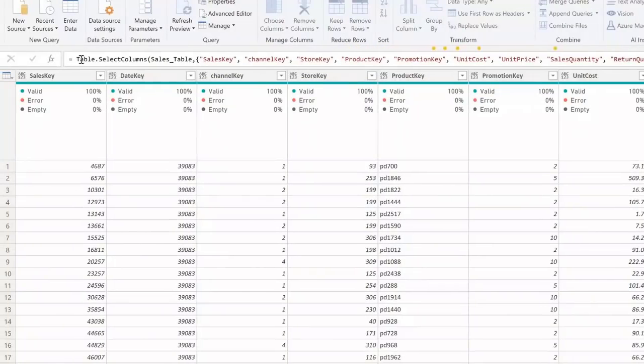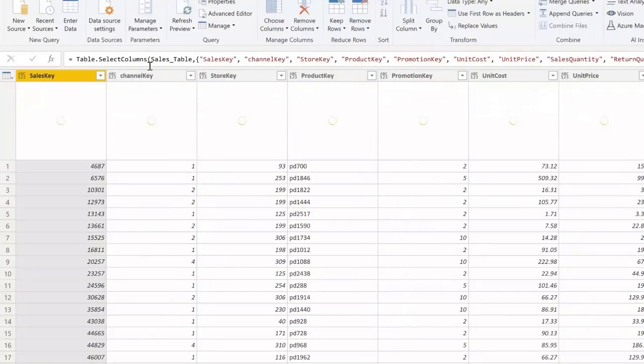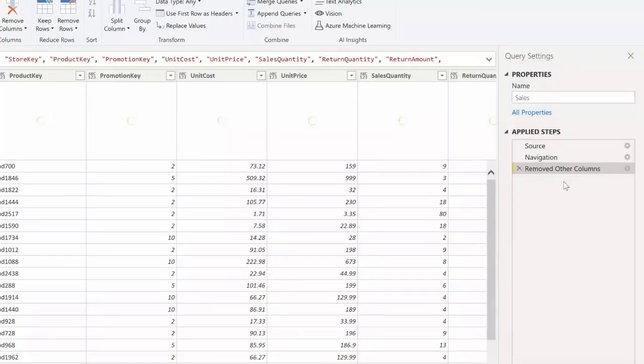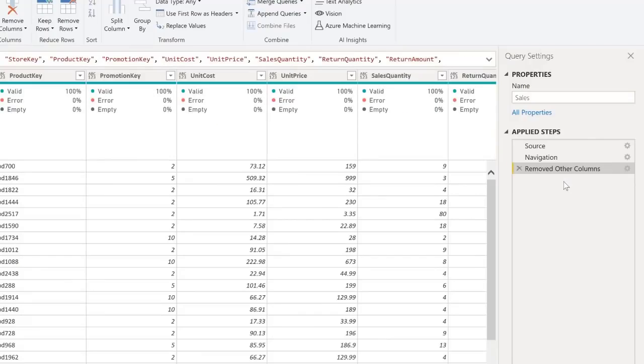However, the command that it's running and the formula in here is actually selecting the columns with the name SalesKey, channel key, etc. So this applied step means that now, if any other columns ever show up in this table in the future, they're not going to automatically show up in my model on the next import. I have to come in as a developer and make sure that they get added if they are meeting a business requirement. So it helps to prevent unnecessary junk data from coming in the future. So in this case, it's a good way to put your columns under lock and key.